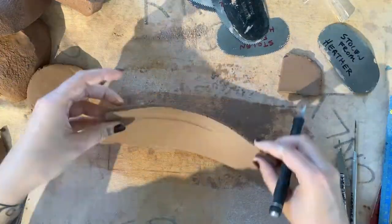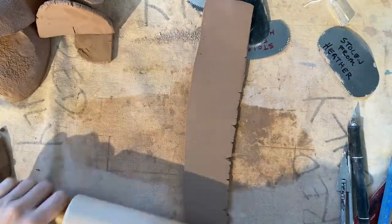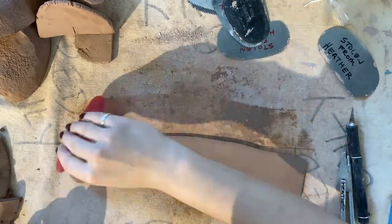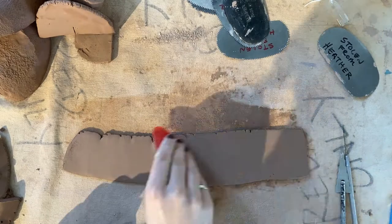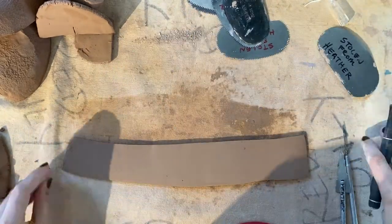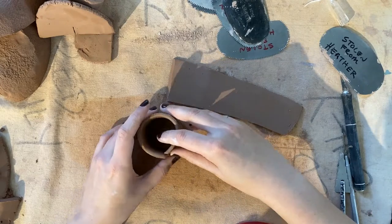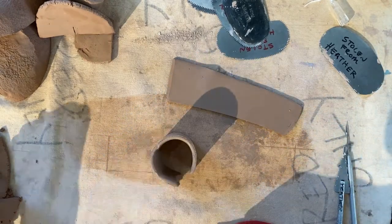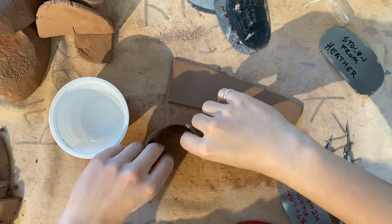Cut out another, but smaller, rectangular strip. Form it into a cylinder. Bevel cut the cylinder's ends so they will fit evenly together. Slip and score the ends together.